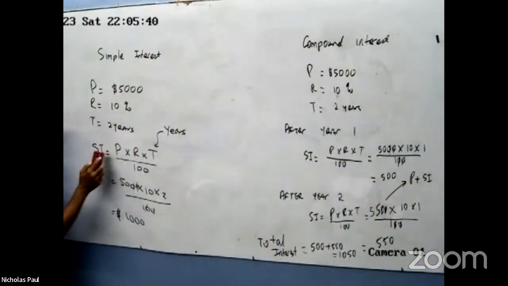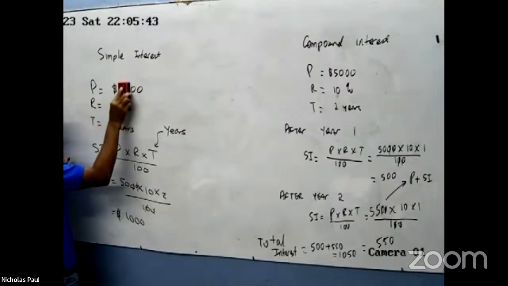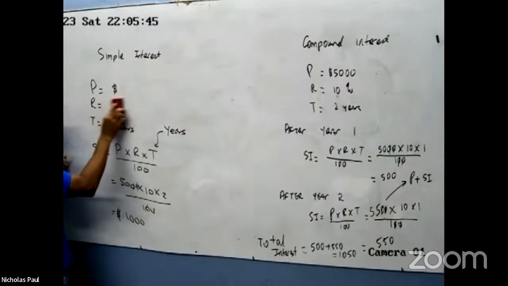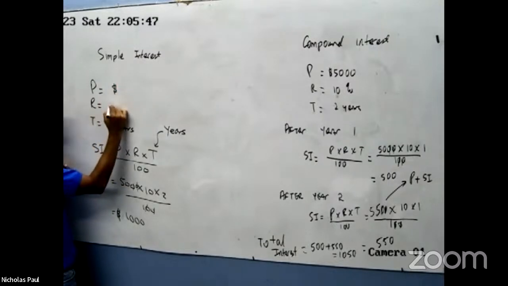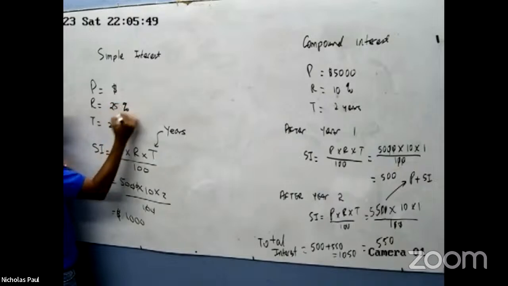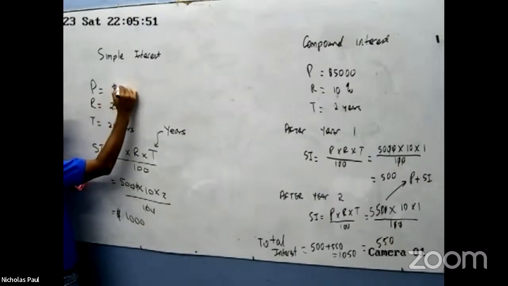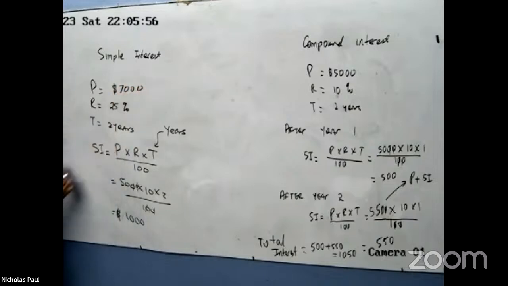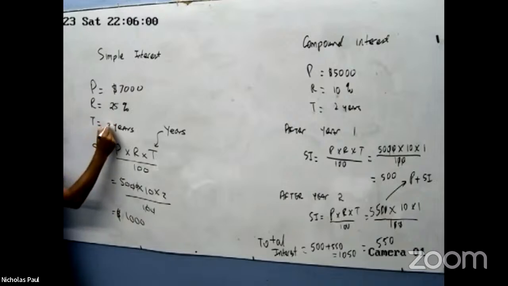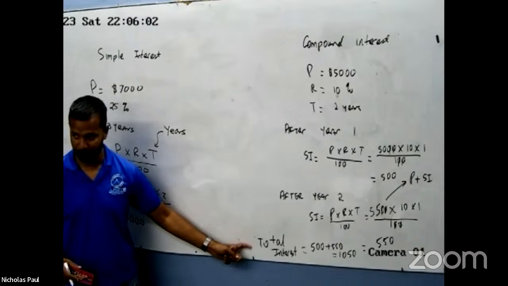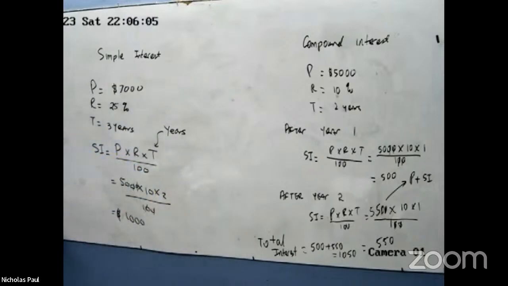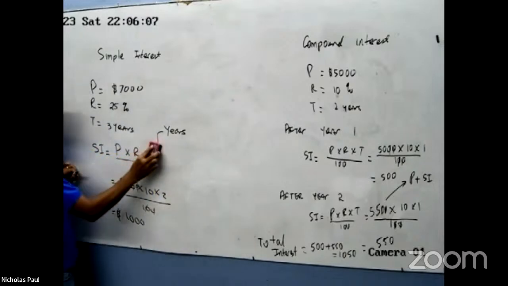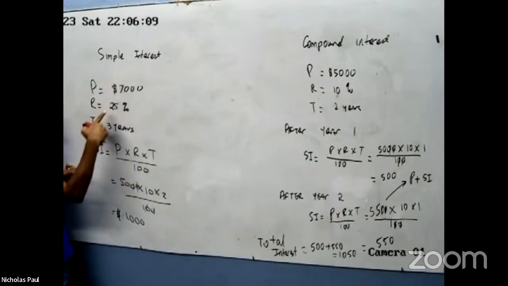Finish. So here's what I'd like you to do, the same thing, just to make sure you have the hang of it. Let's change it slightly. Let's give them some more interest, 25% interest. Principal of 7,000. And instead of going 2 years, let's go 3 years. So you have to do this one more time. Do that, please. Simple interest on this and compound interest on the same thing.